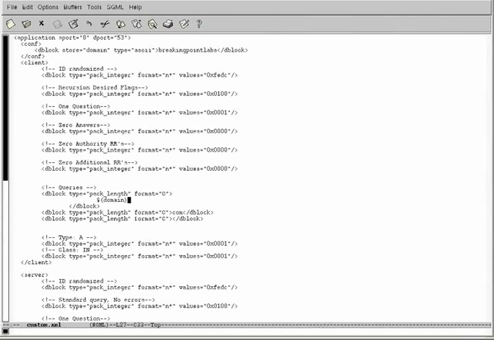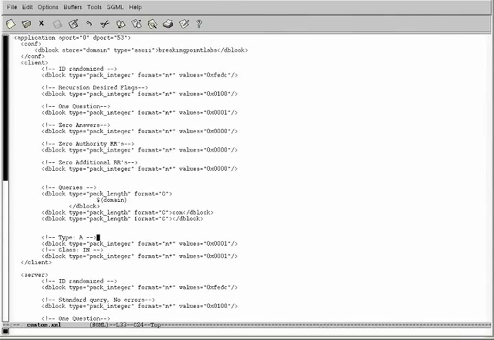We have something a little more exciting down here, which is the query setup. And so once all your XML is written using your favorite XML editor or Emacs, you upload it to the box and then run it as normal.